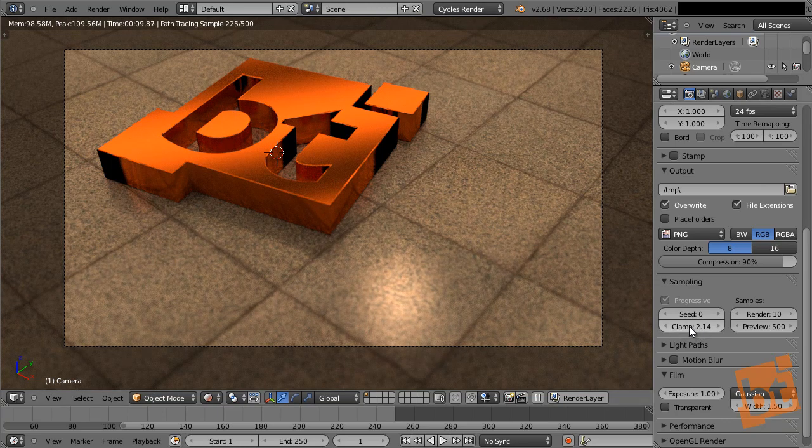The thing with this clamping parameter, what we can do is to reduce the amount of light in given points, right?